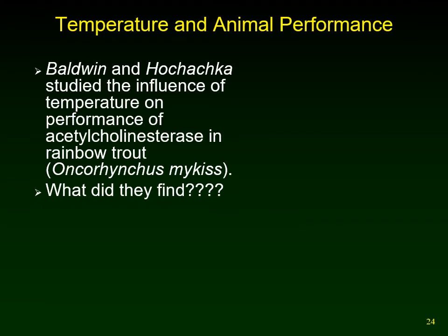So then they give you a really nice example in your textbook of looking at how these enzymes perform at different temperatures. This was the work by Baldwin and Hochachka, looking at the enzyme acetylcholinesterase in rainbow trout. Now, let's say you have forgotten anything about acetylcholinesterase and acetylcholine, and you don't remember anything about enzymes. This is a good time to go back and look these things up. We've assumed that you have some general biology and biochemistry knowledge about these things, and if you don't, go look these up. Make sure that you understand them.